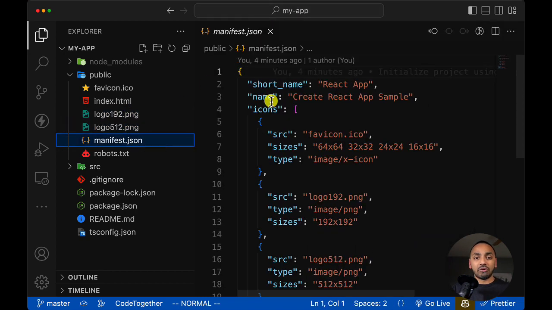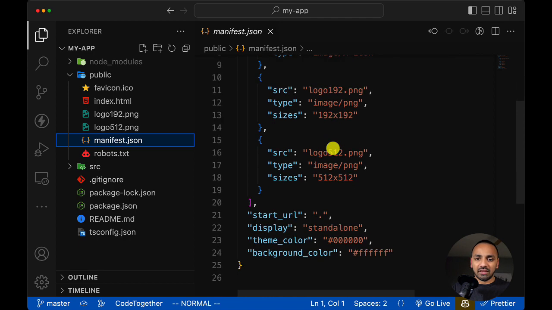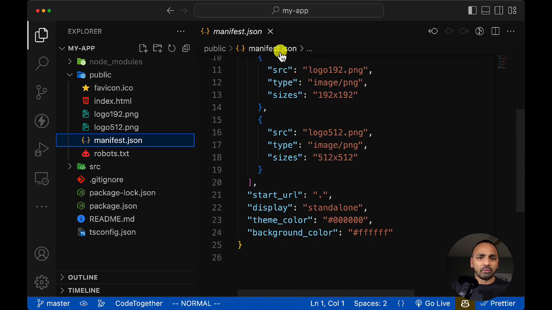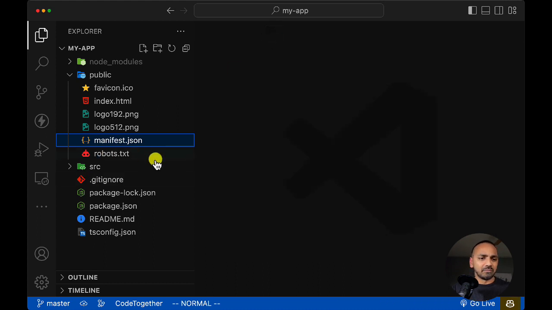A manifest.json. We're not going to be working too much with it, but for progressive web apps, you go into this file to make changes so that you can make it look a certain way on mobile, or certain assets can be uploaded. In this case, there's already some information uploaded for me. I don't think I need to change that, so I'll go ahead and close this out. And robots.txt, that's the file that needs to be served for the Google robot or any search engine robot to go to the website and see what the website is about, so we can have good SEO, search engine optimization. All right, with that done, I'll close the public folder.